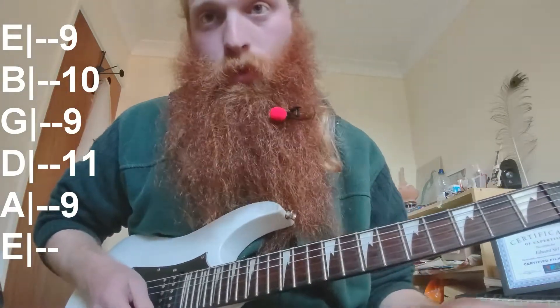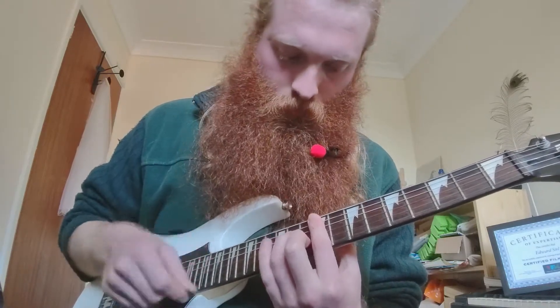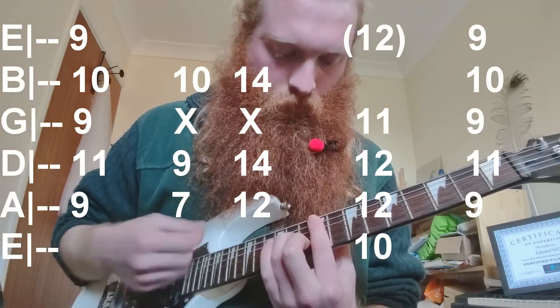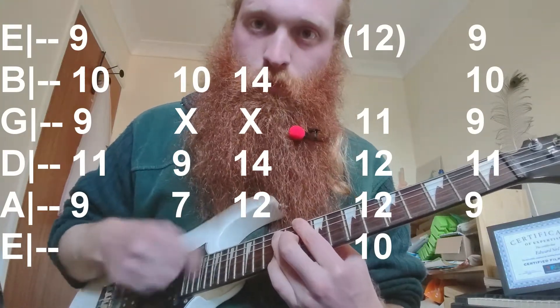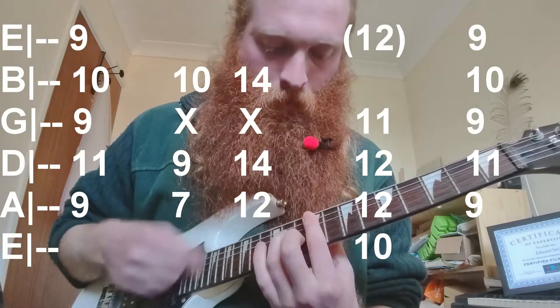Back to the original chord, and instead of jumping down you just stay on that one to go back in. On the first chord, the note on the E string is the most important one — that's what you want to sound out. That's the intro and also the chorus.